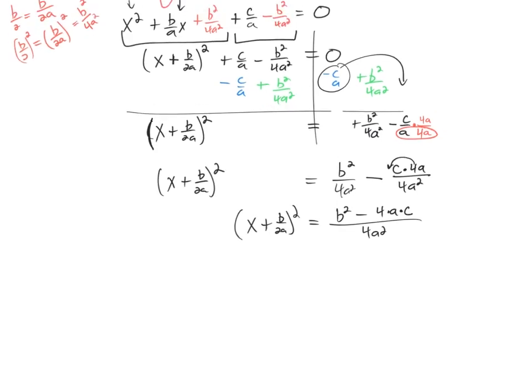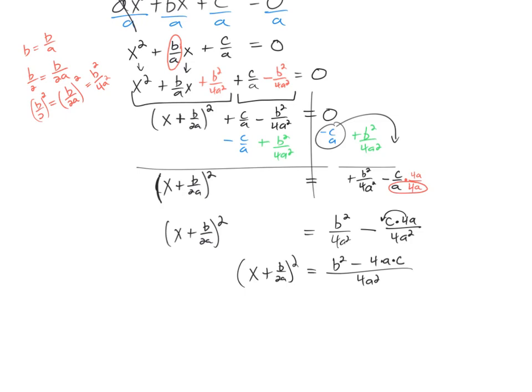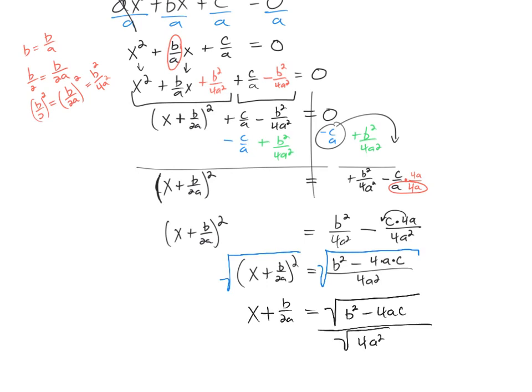Now, I know this is getting a little bit into the weeds of the solving, but this is a generic format where we don't know what the values are yet. And the same thing, we're going to square root both sides. Over here we're left with x plus b over 2a, equals the square root of the top and the square root of 4a squared. Oh, this is handy, because the square root of 4 is 2, and the square root of a squared is a, so we get 2a. And I like that because this has a base of 2a, and this is going to have a denominator of 2a.